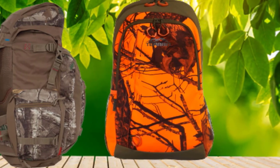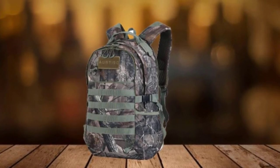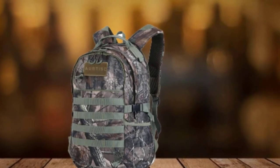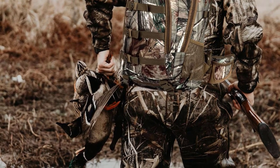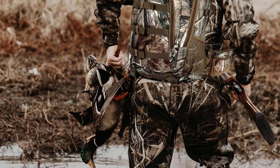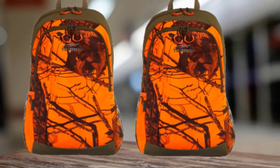One design flaw on this bag is the lack of exterior pockets. Every hunter needs quick access to ammunition and other bits of hunting equipment, and this bag doesn't provide many great places to keep it. However, this can easily be remedied by wearing an ammunition belt or keeping it in one of your pockets. In short, it's not the best hunting backpack on this list, but it's competitively priced and works perfectly well.